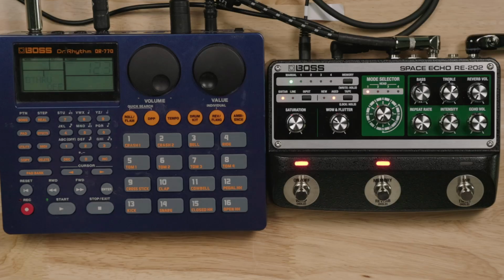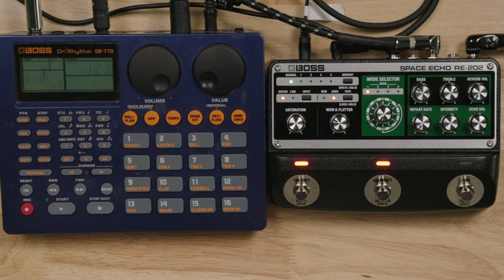So as you can see, the MIDI capability makes it very convenient. If you want to lock in to a drum machine or your DAW, you can just lock it in. You don't have to tap it in. And sometimes you can tap it in perfectly and sometimes it takes a minute. But when you hook it up that way, it's always going to be in sync, and you can have more time to mess around with the other knobs like your treble and bass and, you know, saturation and whatnot.